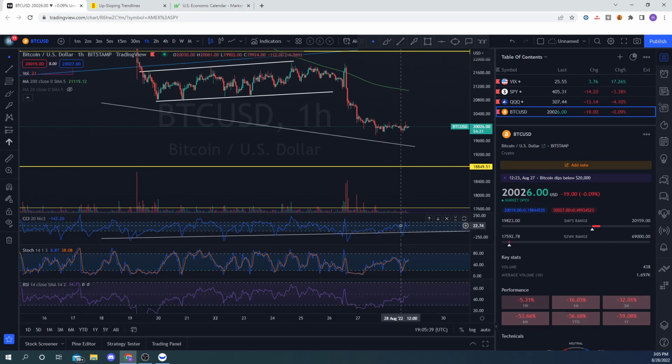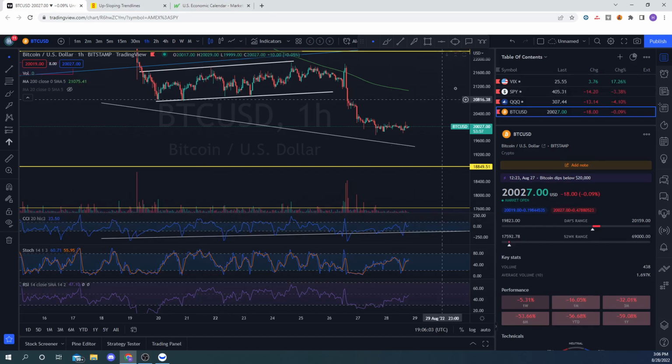Now, I'm not going to be going long on anything, because I do think we are going to be seeing quantitative tightening. I've been vocal about this over the past two weeks, we'll say. Quantitative tightening is going to be a thing, and it's going to be doubling, and it's starting in September. Well, it's not starting, but it's doubling. So that's just double the bearish pressure on the market.